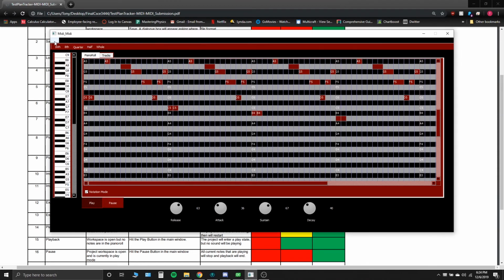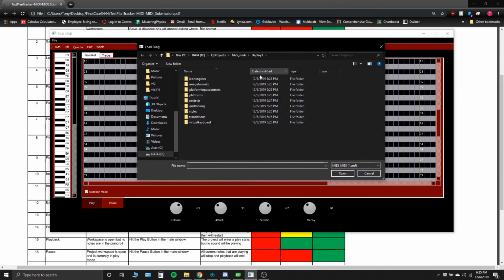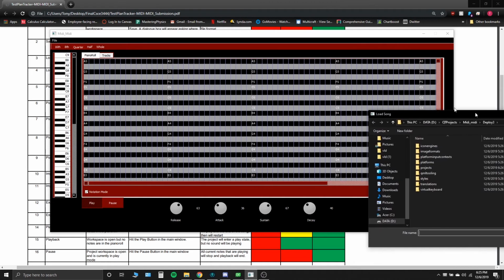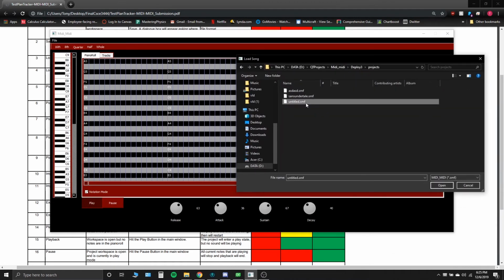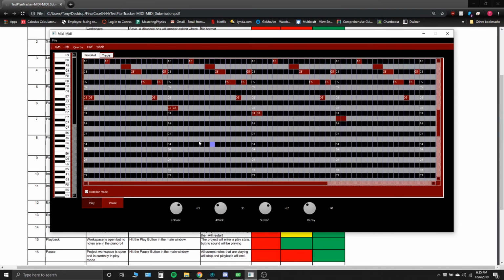So now that will hold the same data that we just loaded back, and whenever we hit the load button, it will clear the screen of the data that already existed, and when we load in untitled.smf, it'll be the same data that we had before. That's the basics of how the save and load work, and for the purposes of MIDI, that's what we saw fit the project appropriately.